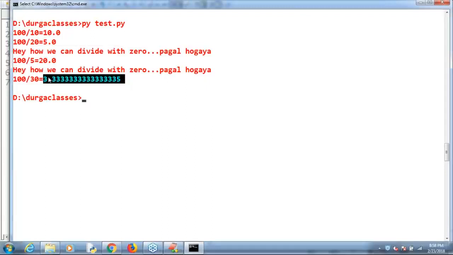Approximately 10 by 30 means 3.3333, but how many threes are considered, and why it rounds to 5 at the end, varies from platform to platform and language to language. That's why we are not required to worry much about this. Clear? Are you able to understand?